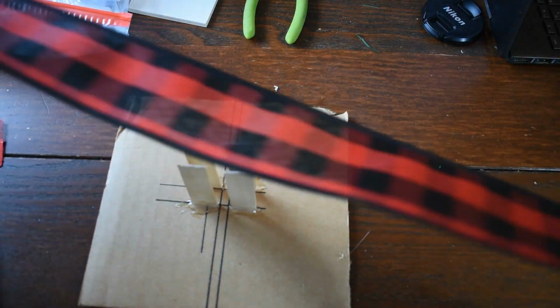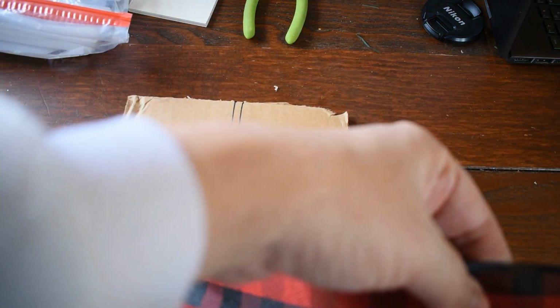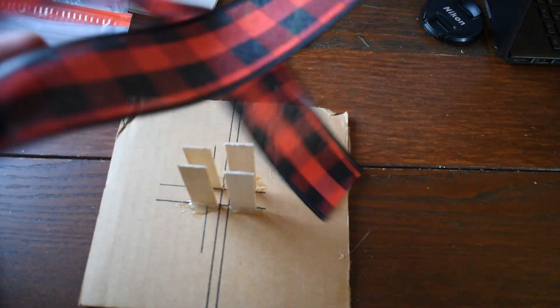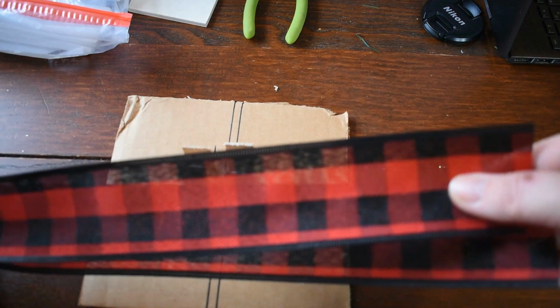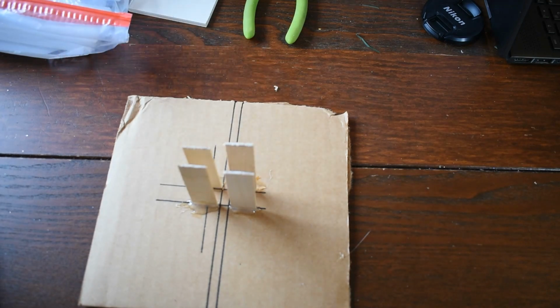Okay, so one of the first things we're going to do is cut our tail. So I'm just going to grab a big long piece. I didn't measure it. It's just a long piece. It looks like it's probably 2.5 feet long. That's going to be our tail. We can set that aside.